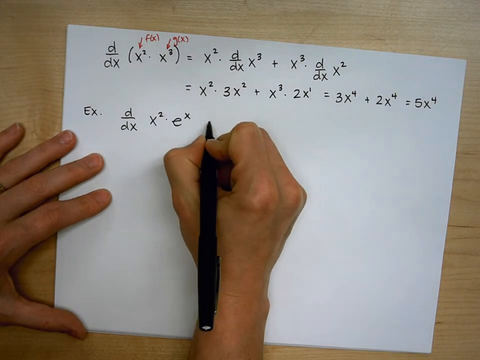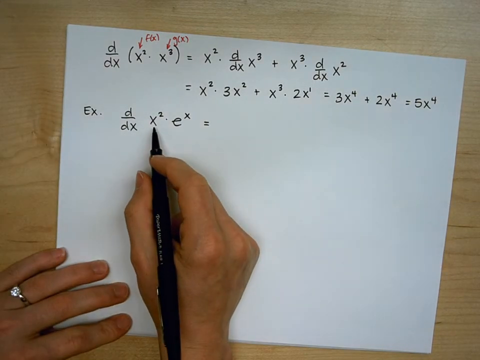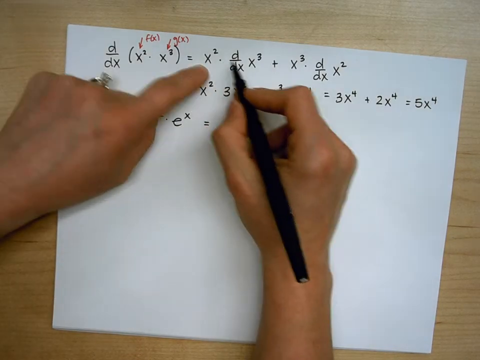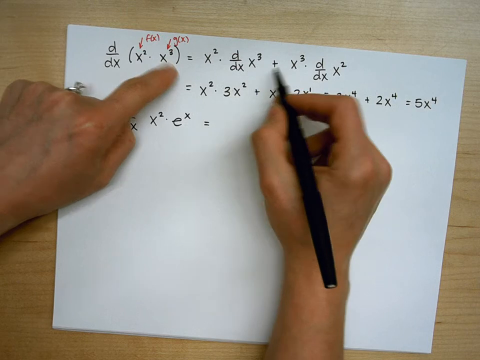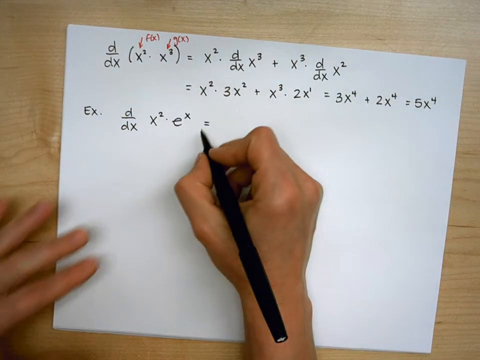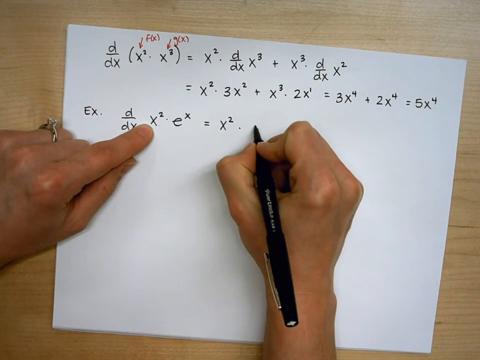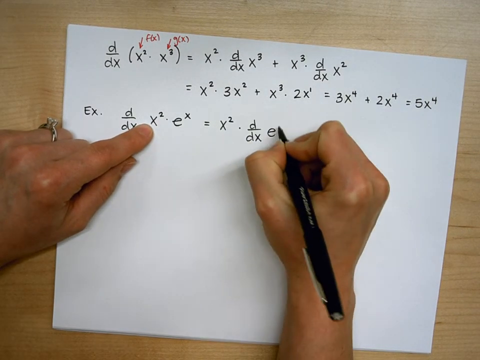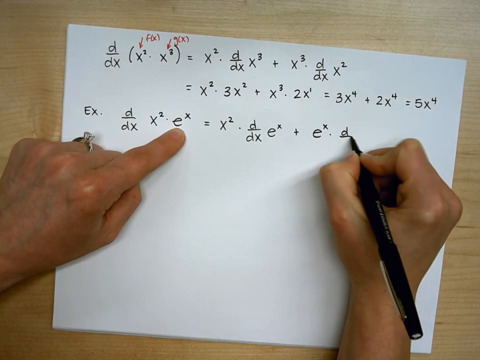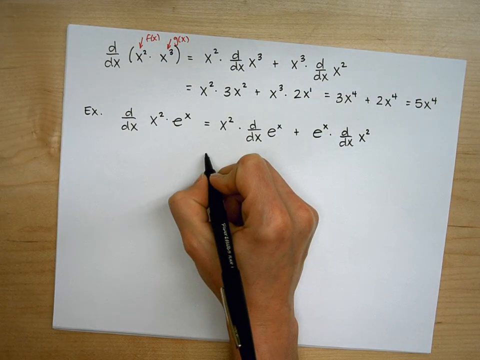Okay, so let's go ahead and use that product rule again. Now, one way that I like to write the product, or I guess say the product rule, is the first thing times the derivative of the second thing plus the second times the derivative of the first. So you'll hear me saying that quite a bit. So here we go. I have the first thing times the derivative of the second thing plus the second thing times the derivative of the first. So there's just my setup for the product rule.